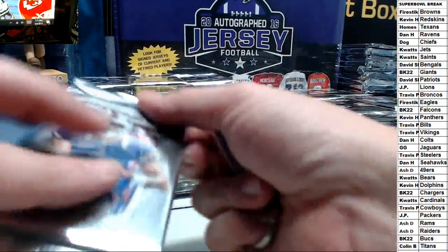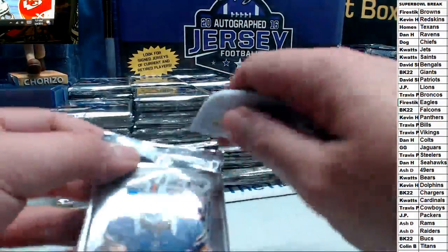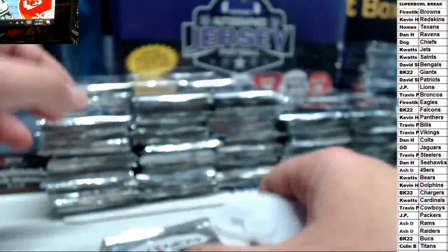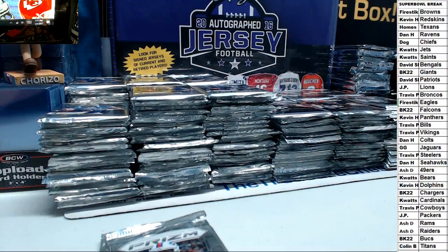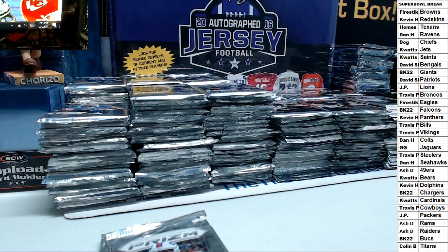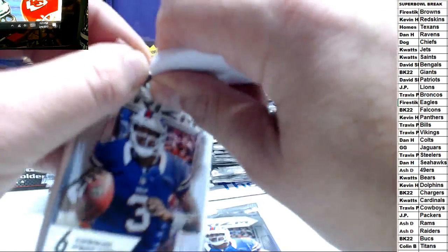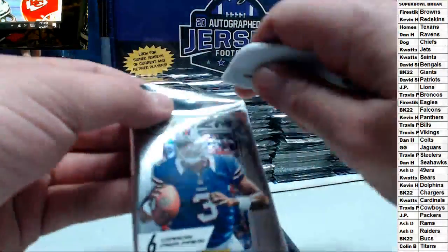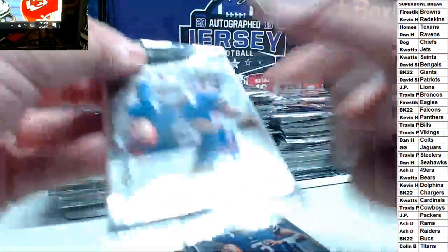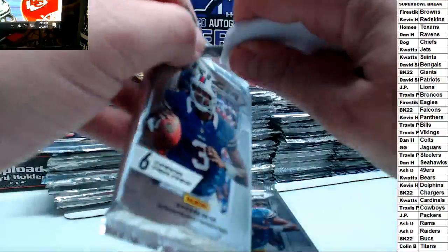What I'm going to do now is just start cutting these packs of 2013. Again, at the rate it's looking right now, I don't want anybody to get confused here, I'm at 7:21 my time, that's Central time. I'm looking along the lines of 8 o'clock to actually seeing the first card, which is after what we discussed, so that should give people plenty of time to get their bonus picks in, or I will have to move on when I get to that point.